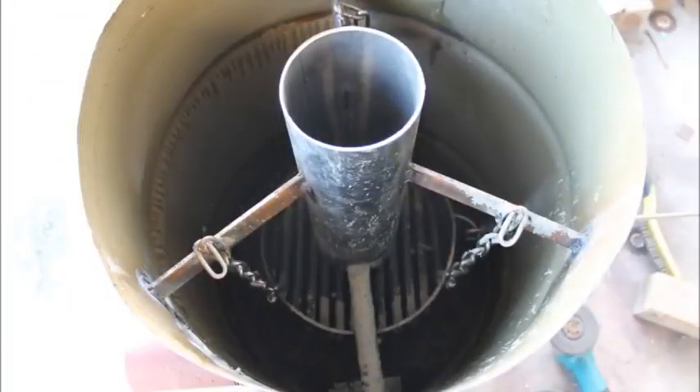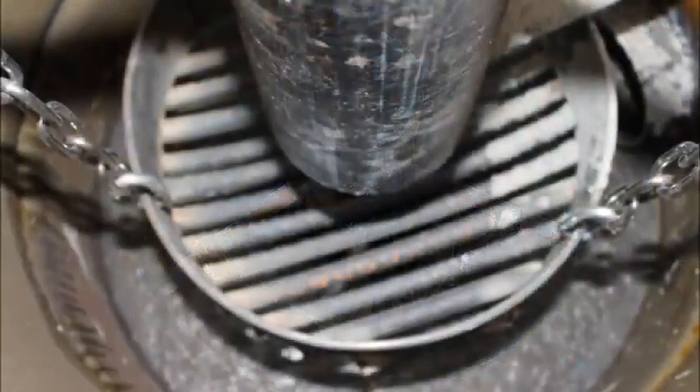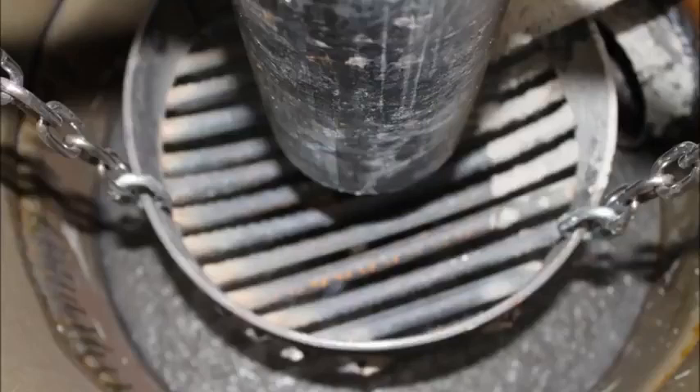Here's a shot of the fire tube going down into the barrel before I welded the top on — you can see some supports holding it in place. Down toward the bottom there's the ignition port pipe that goes in and connects to the fire tube with a hole welded around it. You can see the chains going down to the basket at the bottom. In the FEMA plans they tell you to use a stainless steel bowl with drilled holes, but that looked flimsy to me so I really beefed it up — I used quarter-inch thick, three-inch flat stock, bent it into a hoop, then used half-inch rebar welded as a grate on the bottom. It's really heavy duty and I'm not worried about it burning through.